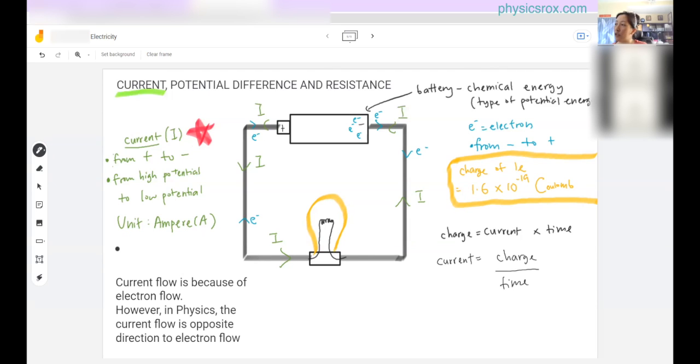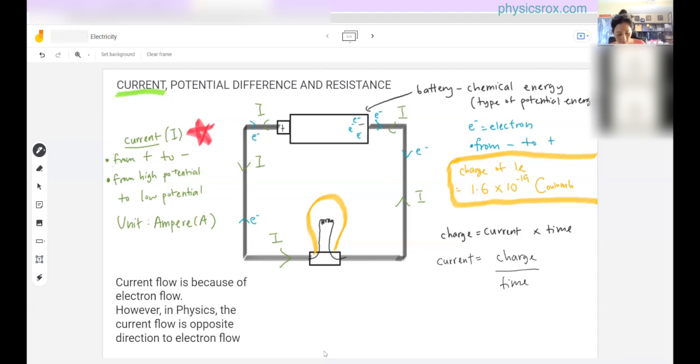Then you take the total charge divided by the amount of time. Let's say you count in 10 seconds, you divide by 10 seconds. So if you count in 1 second, how much is flowing in every 1 second. So the more electrons, more charge, more current. If fewer electrons flow through, less charge, no? Less current. It's how much charge the electrons are carrying every second. Can you follow so far?